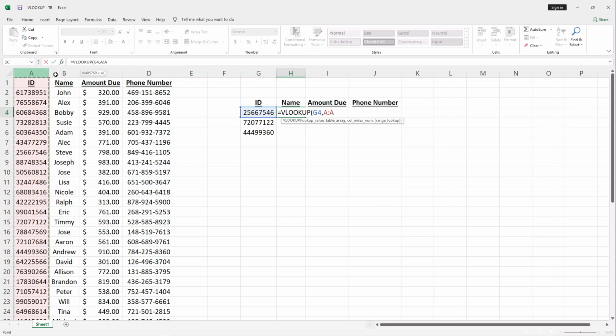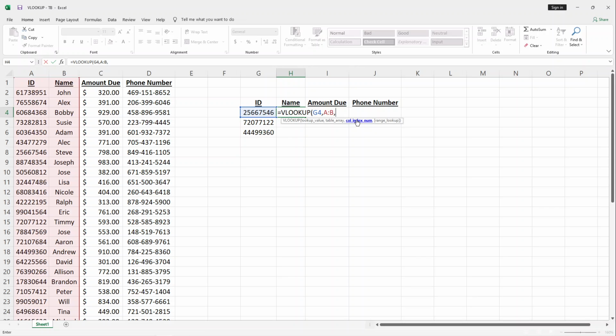So we start with A and we'll drag over to B because we're trying to return the name associated with that ID. So these are the two columns that we need, A and B, and we highlight both of them to make the table array argument within this function. So once we have that, we can hit comma, and then the third argument is the column index number.